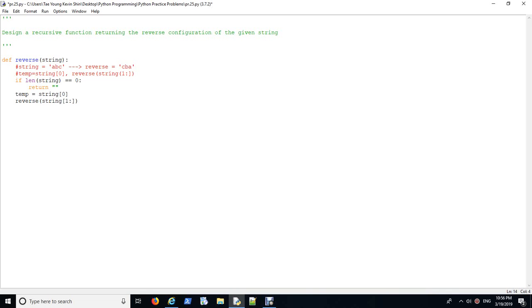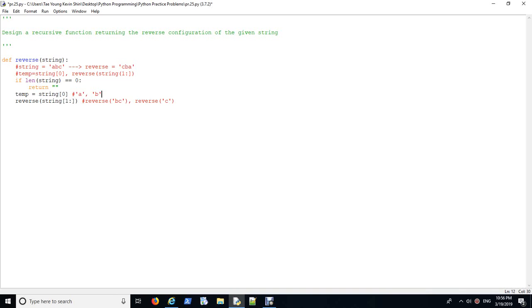Okay, so what it basically does for the first step is, as you know, temp is A, and I want to reverse BC, the string coming after. Next time temp is going to be B, and I want to reverse C, because that's how Python slicing or indexing works.